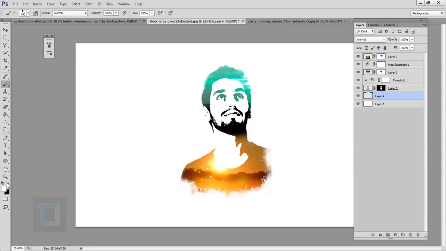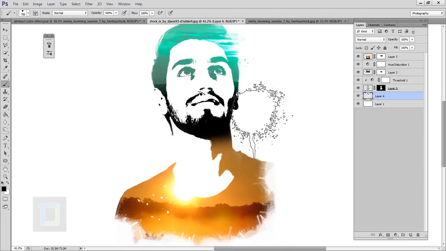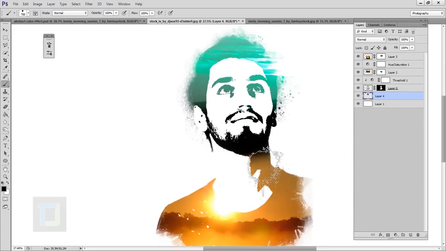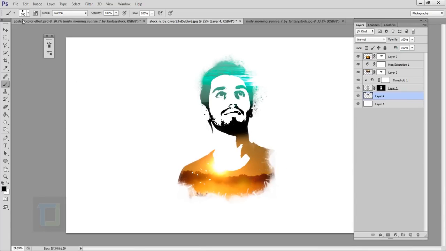And also you have to make sure that your color is black, or it will not show up, right? So select with black color, a little bit here. Yeah, that's good. Or maybe here. Yeah, now it's working nice. And we can see the effect happening already. So you can use same brush in really multiple ways, however you like. So I'm gonna fast forward and show you how I use the brushes.